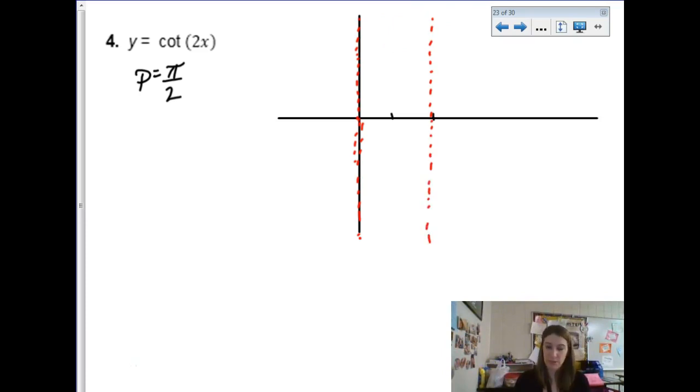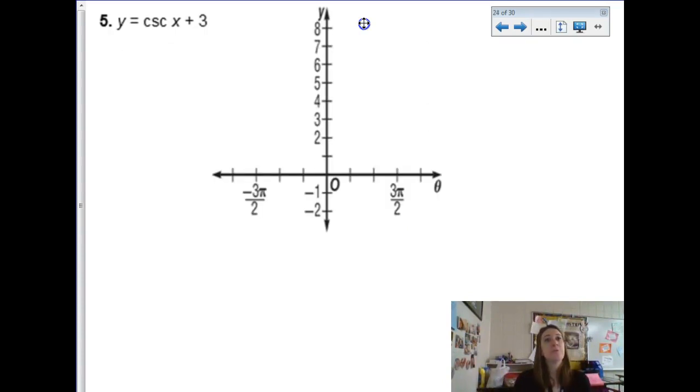So I do need to do some labeling here. The period is supposed to be pi over 2, which means this halfway point is going to be pi over 4. And then I have to remember what cotangent is supposed to look like. Cotangent looks like that. So, my arch nemesis, that shape is just, oh, you know what? I'm going to call that a win. I thought that was pretty good. Alright. I'm just drawing the one cycle. I'm sure you guys can count.